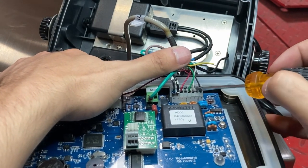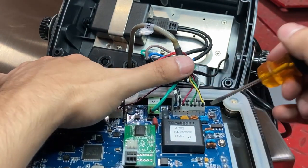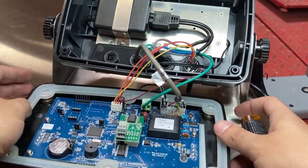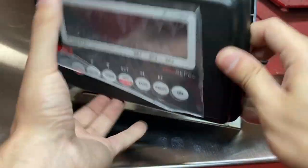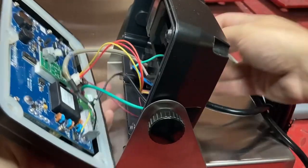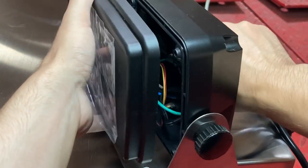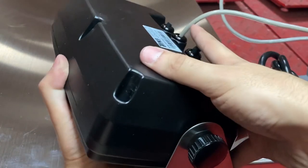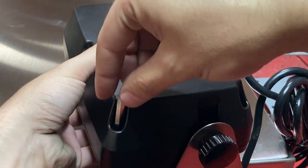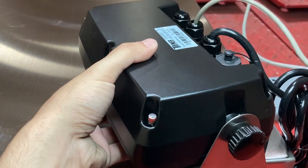If you have a six-wire, then you'll put the other two cables in the SE positions, but I don't. The last cable — the shield — we don't have a place for the shield, so I actually don't connect it at all. It doesn't affect it because it's not being used. Pull the cable back — not too much — so you can close it easily, then put the two screws back in so it can hold up the faceplate.